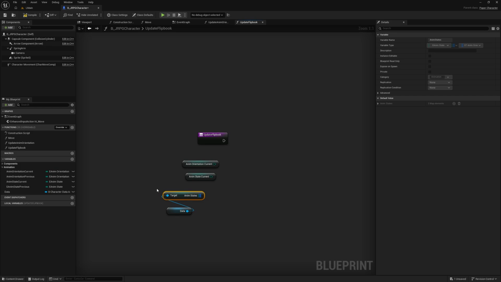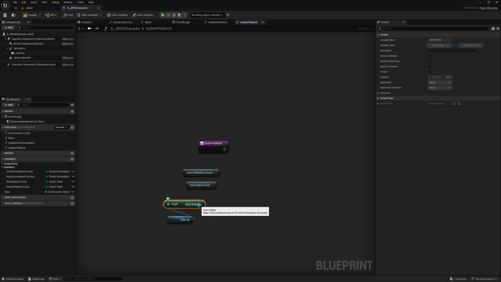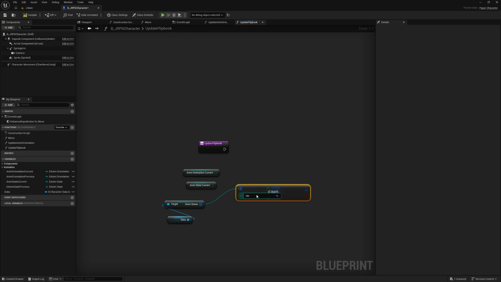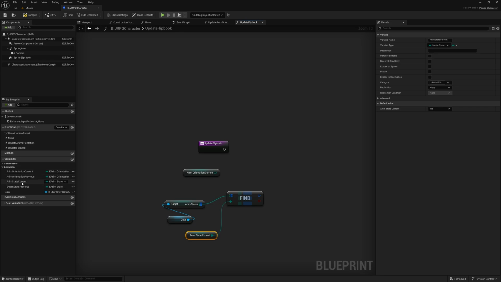Now we know that the top level for the Anim State is the state. And to get all the stuff that are in this current state, what I need to do is use a find function to access stuff in a map. So I'm going to look for find. So this is telling me, okay, which one do you want? Do you want the idle? Do you want the walk? Do you want to get hit, etc.? And this is why we have an anim state current. So get me whatever the anim state current is. And just to make sure, we have it on idle. We don't want it on idle by default for now. Later on, we definitely won't want it to be idle. Then since we're just doing the walk for now, let's set it to walk.